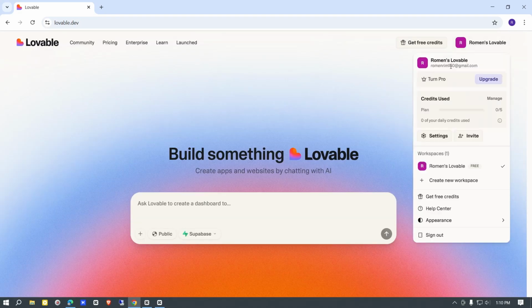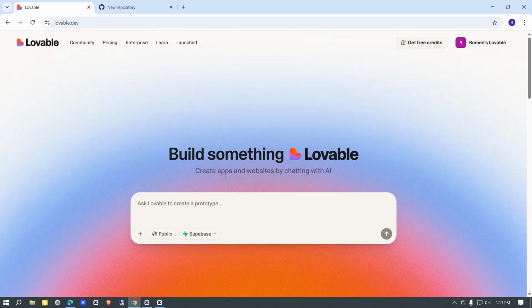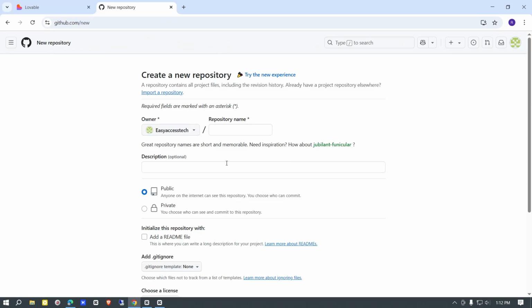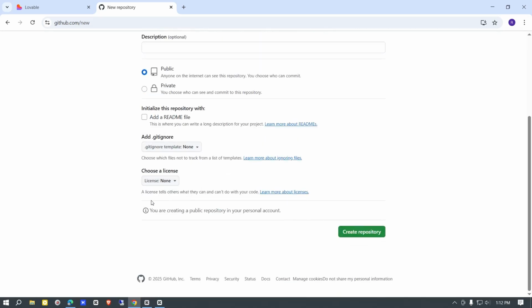So basically this is how you can connect your GitHub with your Lovable AI. And from now, whatever you do on this Lovable AI, it will be added to your GitHub repository. And the biggest benefit is it saves everything automatically in your GitHub repository and creates a Lovable streak to your GitHub repo. And no more copy pasting needed. And obviously it's clean and super easy.